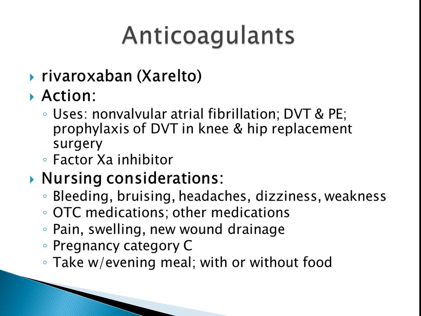So for your nursing considerations, again, you're concerned about bleeding anywhere in the body. Dizziness, weakness, headaches, that could indicate bleeding in the brain. Over-the-counter medications, make sure they're not taking any other medications that prolong bleeding time, including those herbs we talked about. You want to look for any pain, swelling, or new drainage from wounds. That could indicate bleeding. Now, this one is taken in the evening. You can tell the patient to take it with their evening meal. If they say, I don't eat in the evening, then they could take it on an empty stomach. It might upset them, but they could.